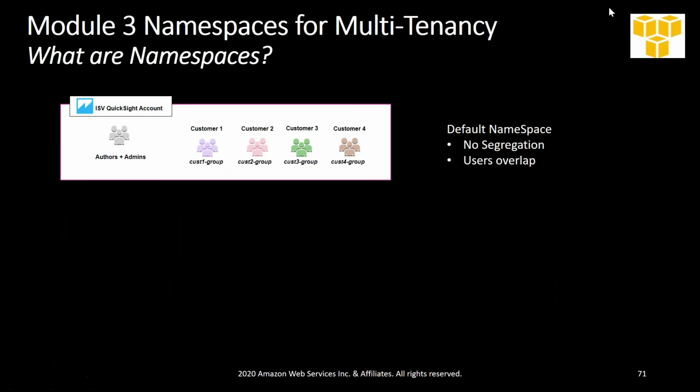So then let's talk about what namespaces are, because that is what we are going to be handling in this module. So far we have been creating our authors and admins, and we have not created any customers yet. In QuickSight, we have a QuickSight account that we initially created, called admin workshop, our account name. In that account, we created our users. When we create users in that way, they get created in what is called the default namespace. So this is the entire universe within that QuickSight account that these users have access to.